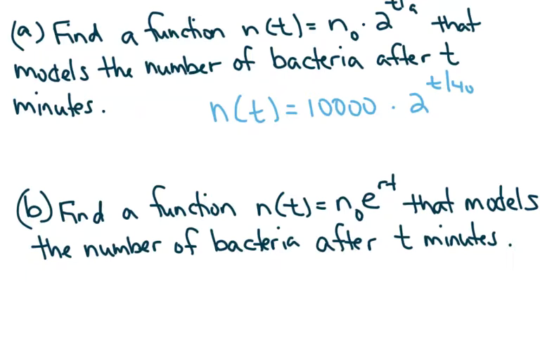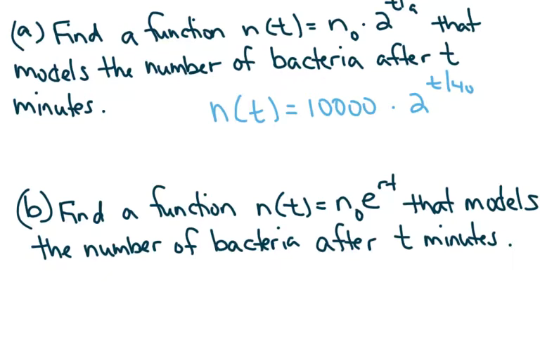And then to solve this, we're going to put in log form. So it's going to be the natural log of 2 is equal to 40r. And so we're going to do the natural log of 2 divided by 40, which is going to be approximately 0.0173. So the equation is n of t is equal to 10,000 e to the 0.0173 t, where t has to be in minutes because that's what the problem called for.